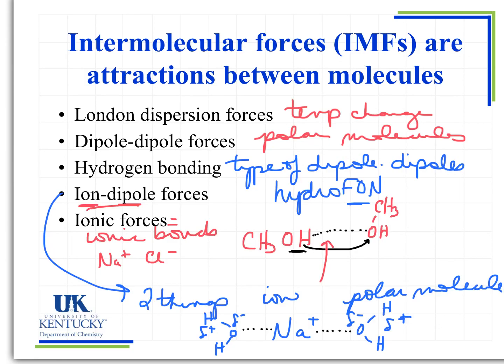So we have to have two substances present. Now when we look at all of our intermolecular forces, we could have two substances present. We can talk about dipole-dipole forces between two different polar molecules, like we talked about with like dissolves like. Well, that's what's going on. But we don't have to have two. When we look at ion dipole forces, we must have two things present. So for all of them we can, for ion dipole we must.